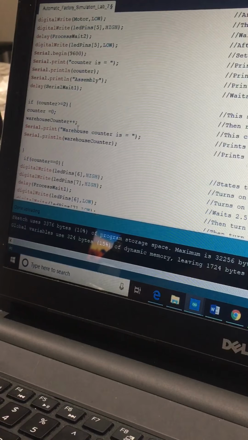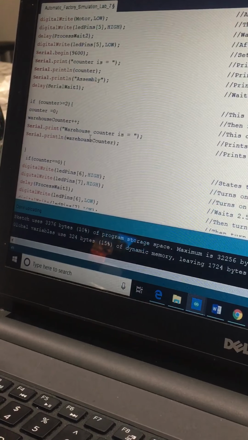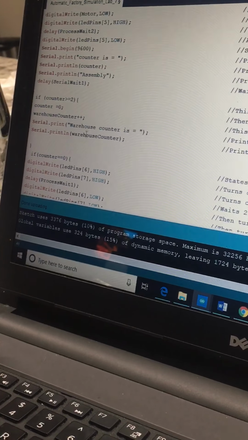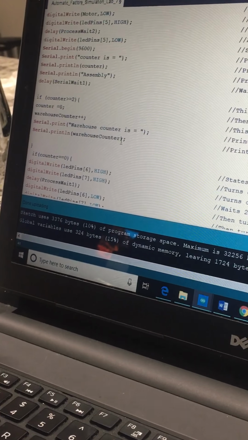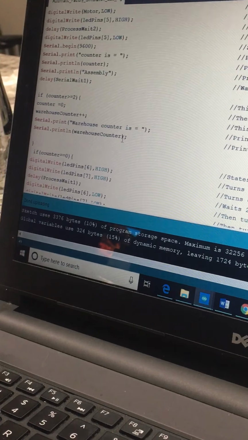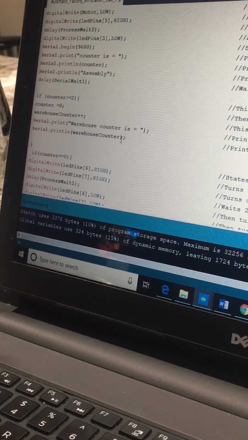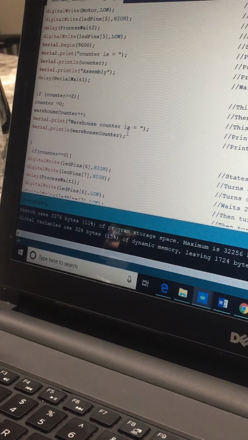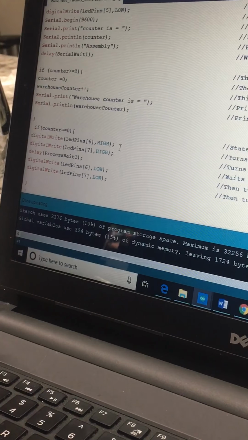And here I want you to write warehouse counter is equal to the actual number of whole products, or finished products, that you have within the warehouse. So basically this counter is just keeping track of the warehouse inventory.